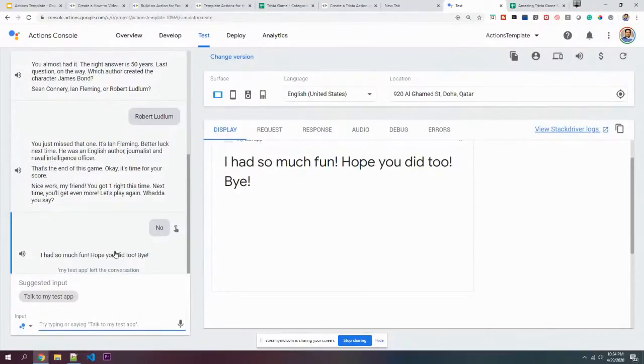And how is this effective for you as developers? Let's say you want to quickly build this and deploy your action immediately. You can actually use Actions template, and the chances of your action getting approved by Google would be much higher because you're using a template, right? So typically, I would say once you submit your action to the Actions console for it to be deployed and available to everyone. Right now, this would be available only to you within your account.